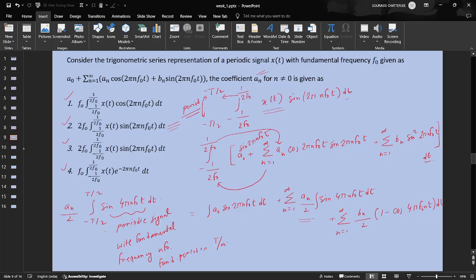And here what we are doing, you can see this is a periodic signal with fundamental frequency n f naught. So basically the integration is over n number of fundamental periods. So its fundamental period is t over n, which is denoted as t dash, and the integral is over t. So you are integrating it over n number of such periods. So of course this is going to be 0, so there is no way for you to recover a n from this. So the second is at least not going to be the answer. So let us check with the first one what will happen.